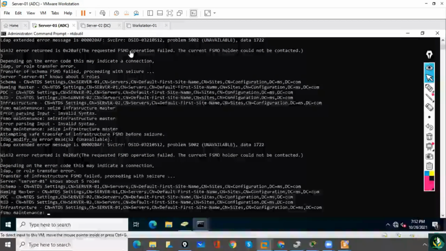Sir, when we are transferring this, we can see some error over there. What is that, sir? Which one? When we are giving this command, we can see some message here like LDAP extended error message. Yeah, it is getting the error. It is not able to contact the domain controller. This is the error. Okay.